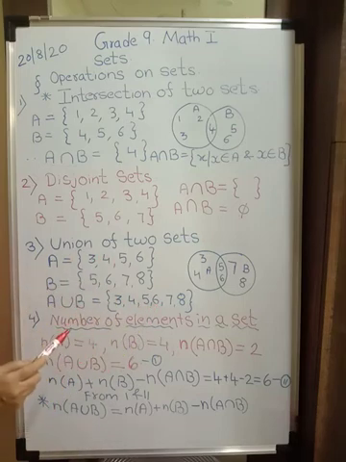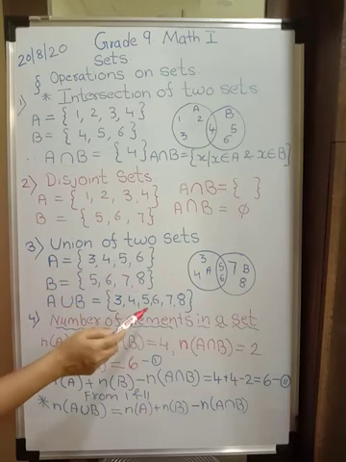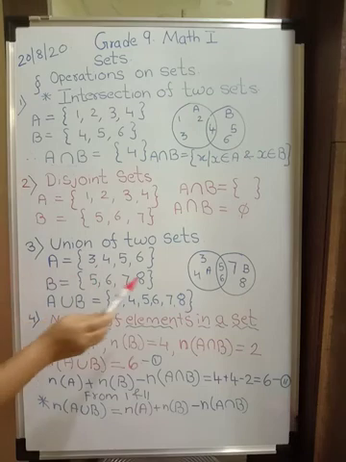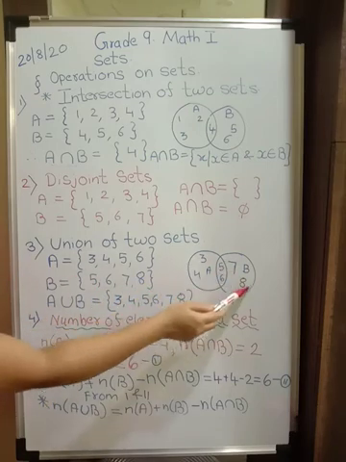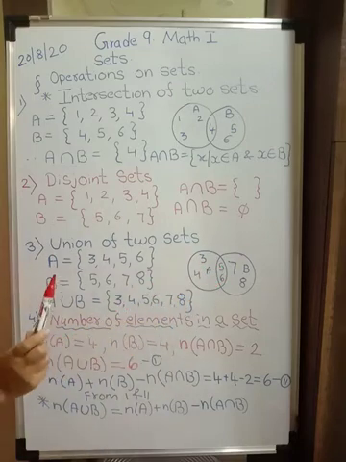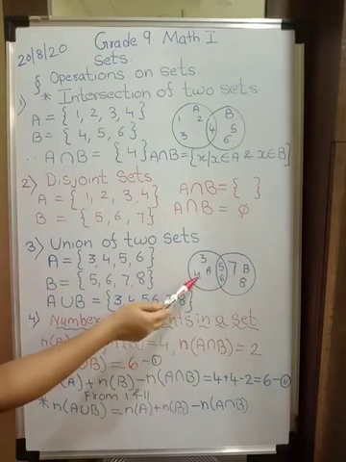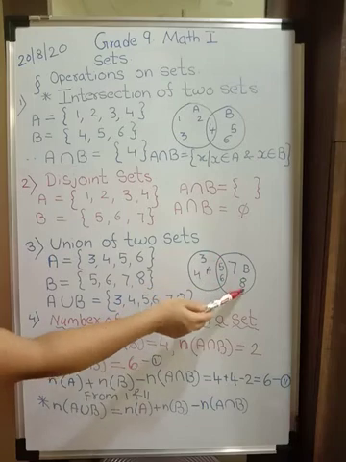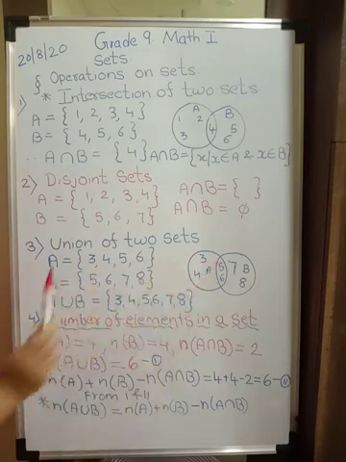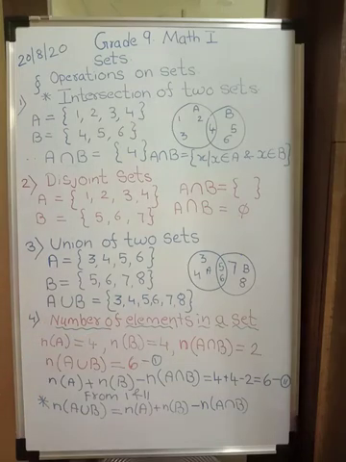So this is a rule. When you add two sets, common elements are written only once, even though they are present in both the sets. So this plus this part is A plus B. Whatever is coming common, it is written only once. So all this is A union B: 3, 4, 5, 6, 7, 8. Here also common elements are shown only once. Alright. So please remember, when you unite two sets, whatever is common is not written twice. It is written only once.